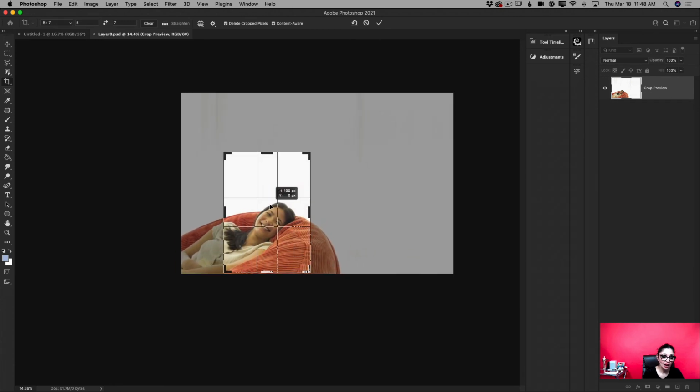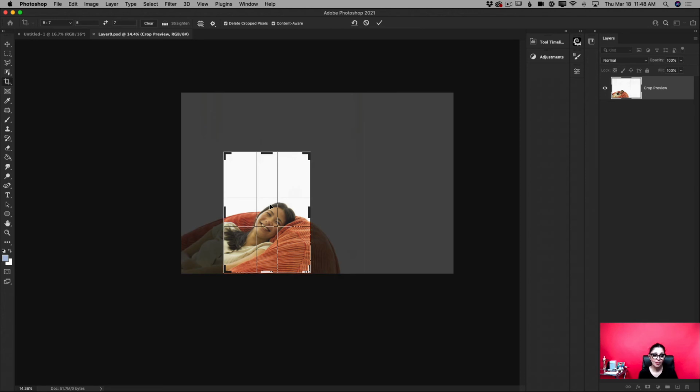All highlighted areas will be preserved after you crop your image. Gray areas will be excluded from your image after you crop your image.